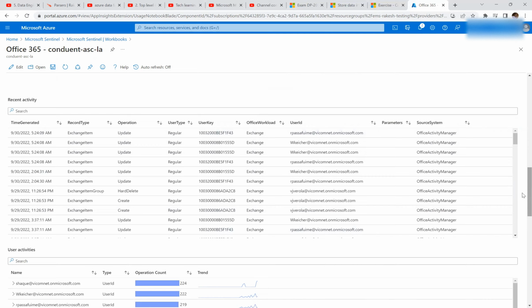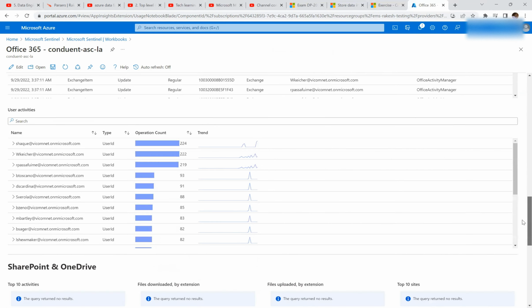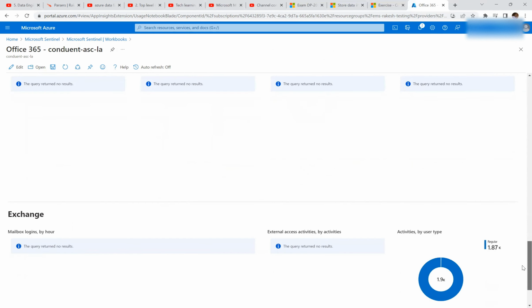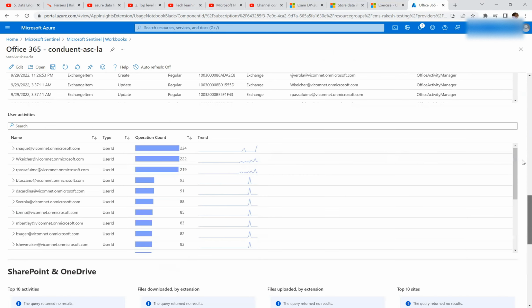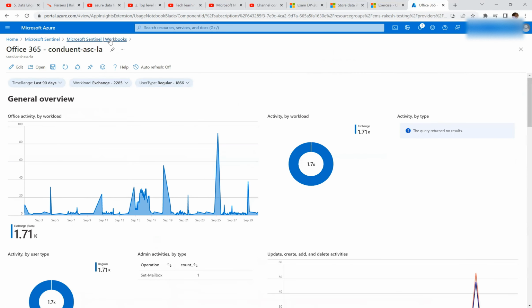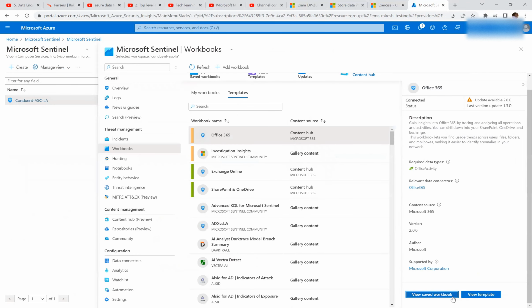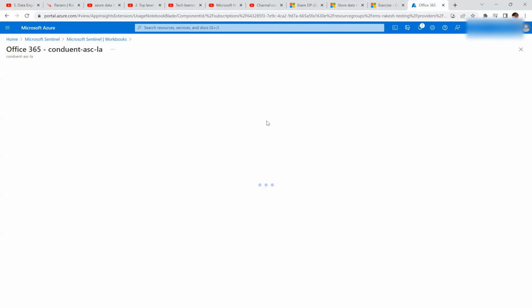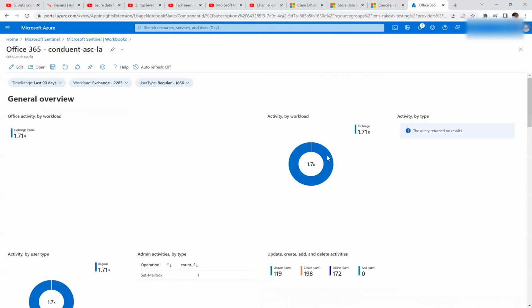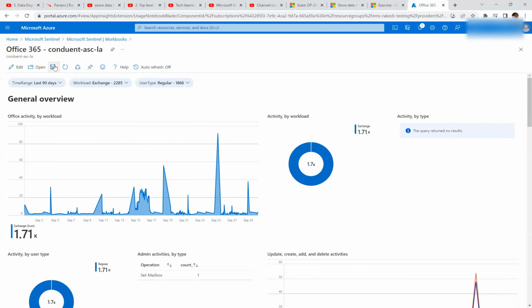Recent activity, user activity, SharePoint and OneDrive, all that, Exchange. It's a very feature-rich page, and you can create a beautiful report out of it. So yes, when you see all that, you can save it, and you can also edit it.